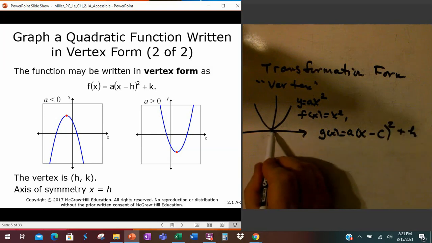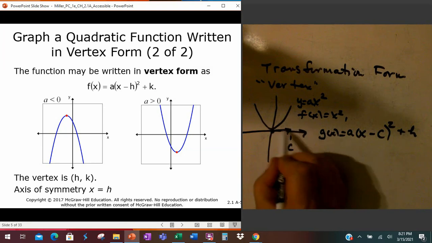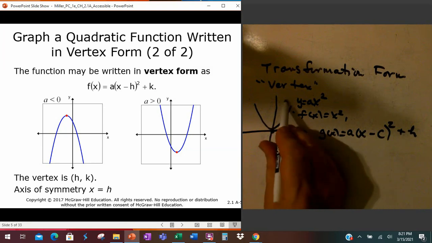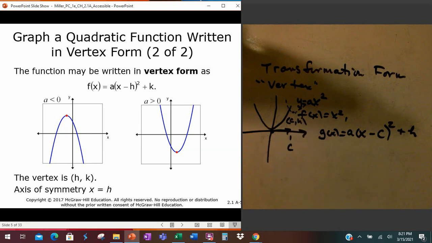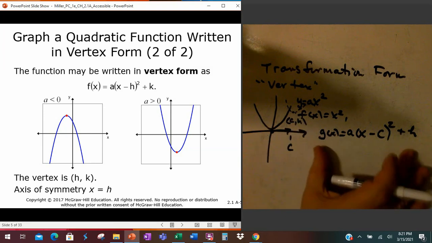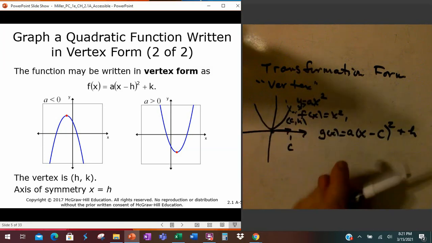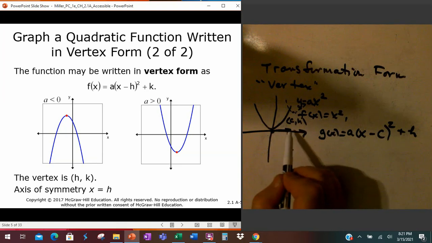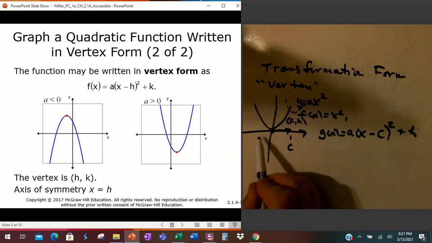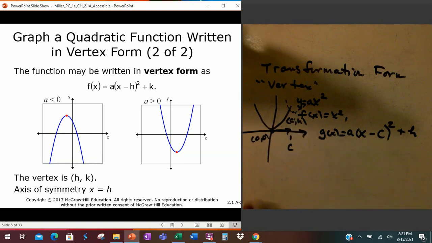by moving this over c units to the right, and then if we take this and move it up, this vertex is now at (c, h). Okay, and that's the vertex form or the transformation form. We just did what we know from last chapter, that we could do this transformation. So this point at (0, 0), depending on the transformation that we wanted to do, would end up at (c, h) for that form.